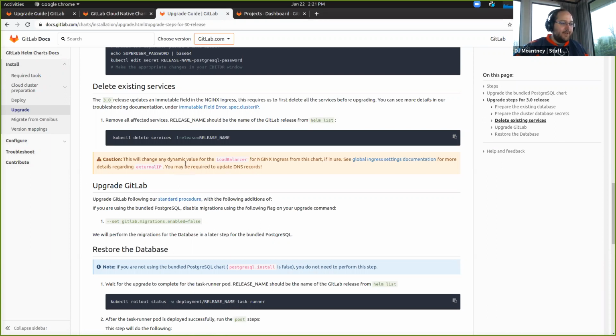This is a one-time change, but we do have a cautionary note here: deleting your services, if you haven't explicitly given an external IP and you're using a dynamic IP, is going to change the IP that these services end up on, and that very likely will require you to change your DNS settings. So we've called that out.